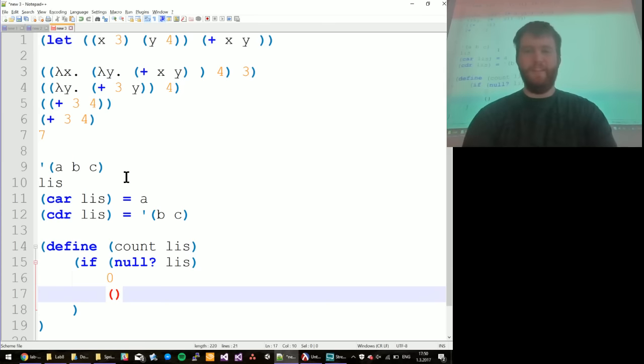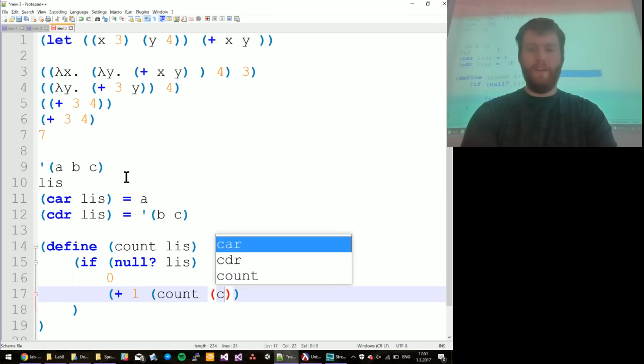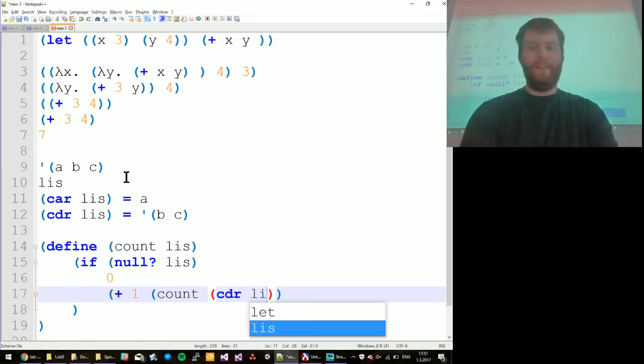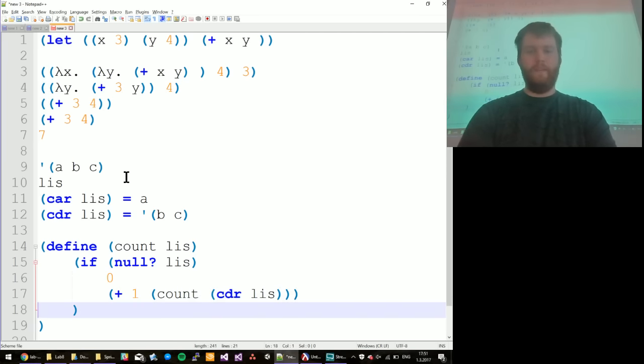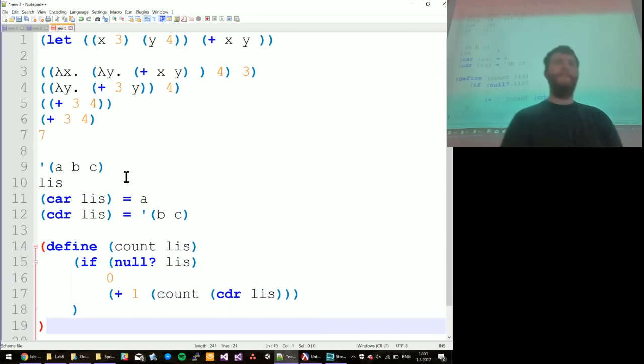One way, or I think the best way, is just saying 1 plus something. And here comes the recursion part. I'm going to add 1 to something, and I can just call myself again on the rest of the list. That's it.